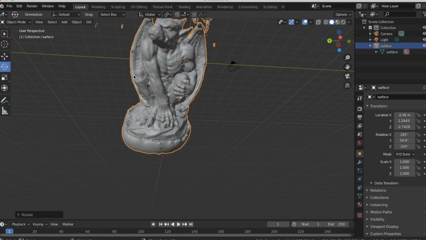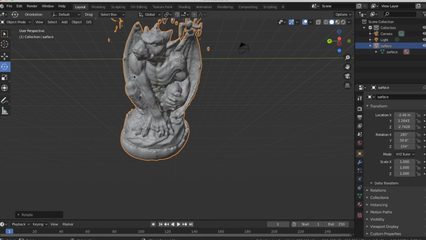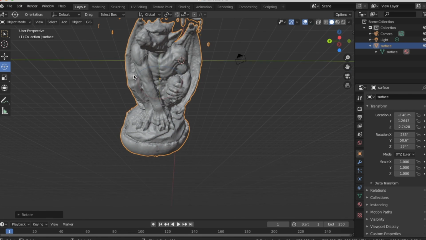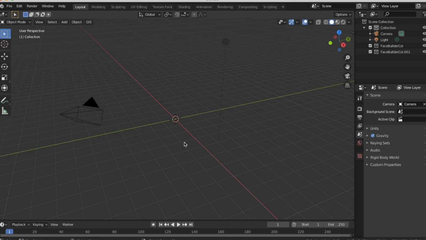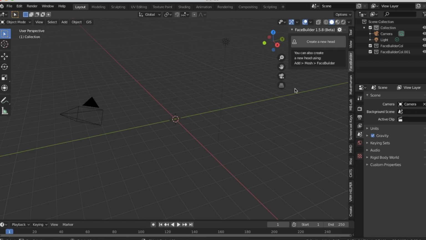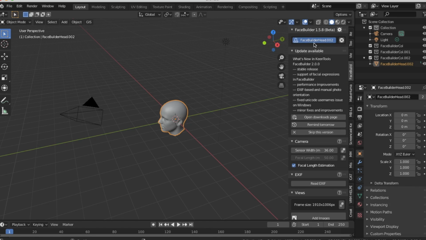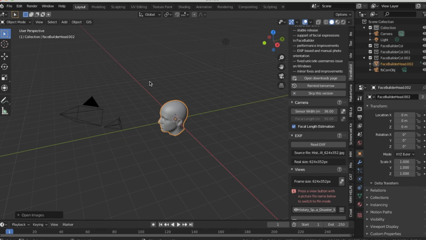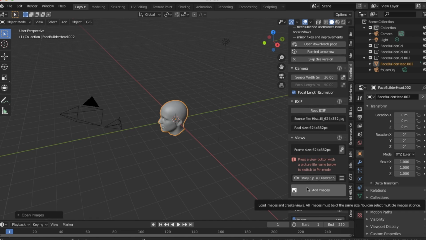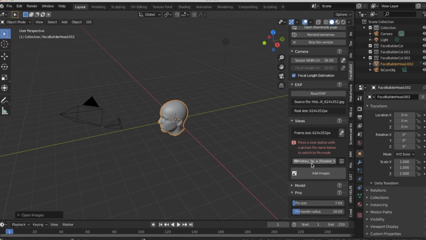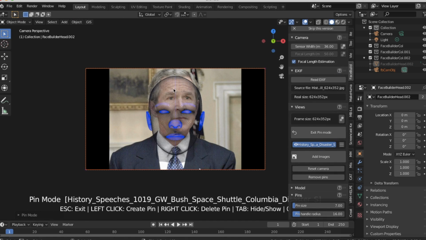Are you thinking I'm done? No, there is one more thing which I want to show you. There is an add-on in Blender by name Face Builder. This also uses approximately the photogrammetry model. What it actually does is, it has a base human head. You can apply any texture on top of it, and the skull will be molded automatically in the shape of your texture. Texture in the sense, in this case, the image of a person. Theoretically, it requires at least 5 to 6 images to map everything. But just to show, I'll show you how it works.